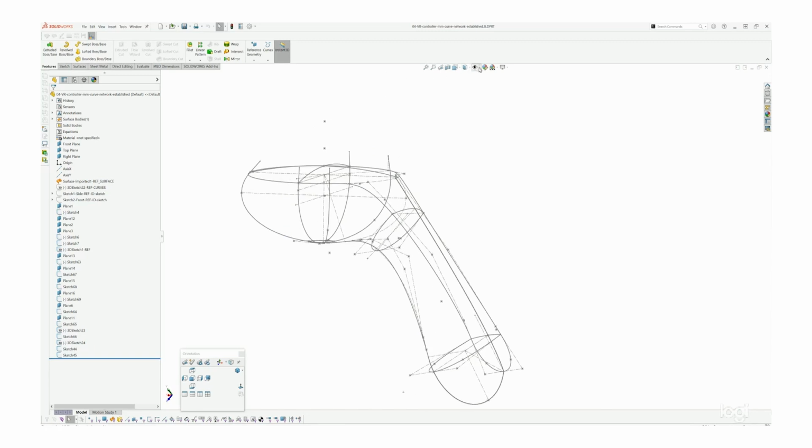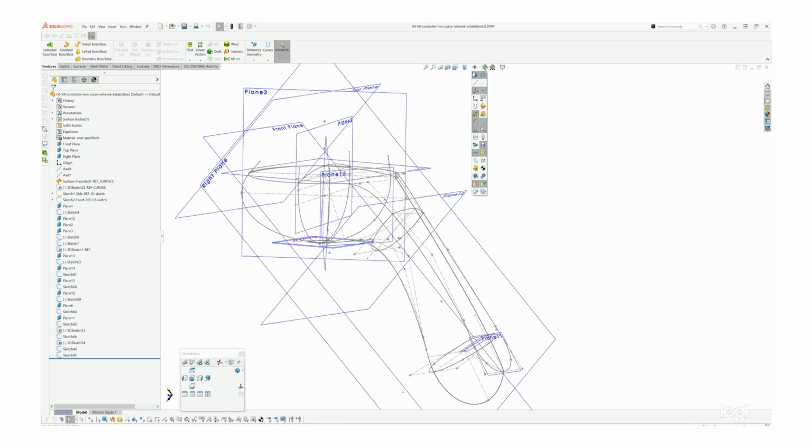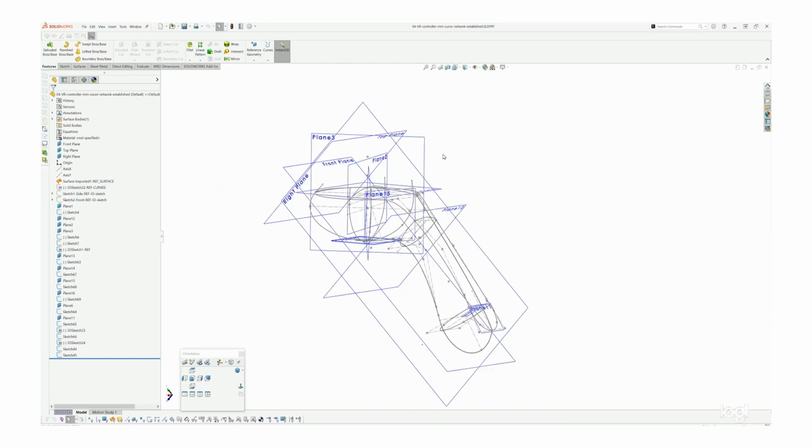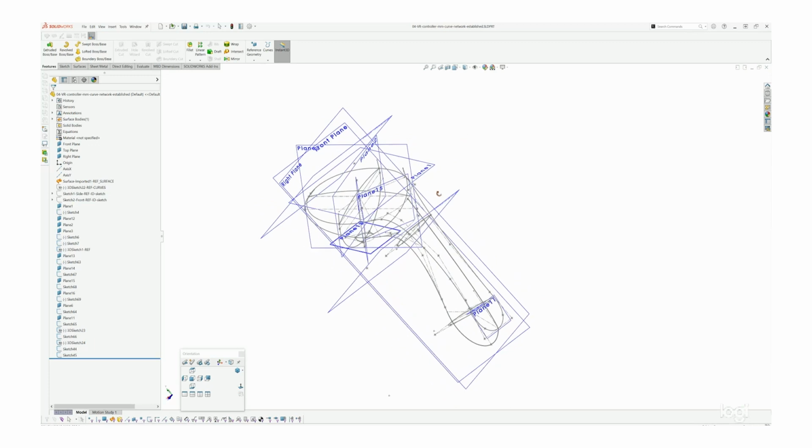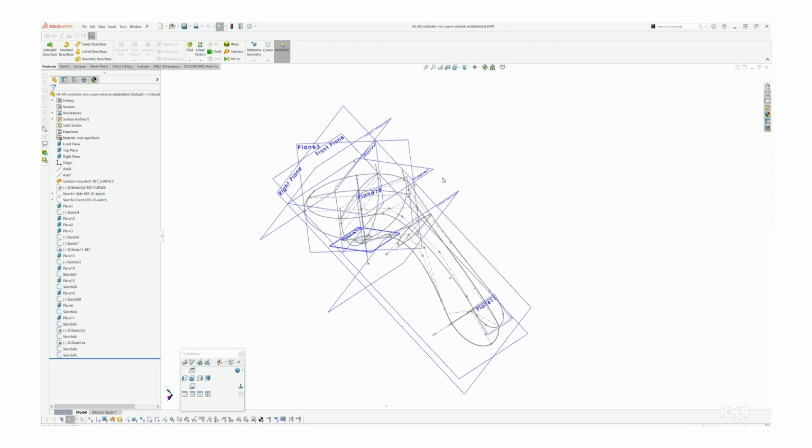Also planes, we can eliminate planes. You can see there's not that many planes in this model now that there were in the conceptual model. And so now we have a really good approach. We have a curve network that really well defines our model. And at this point, we have enough to really start doing our surface modeling.